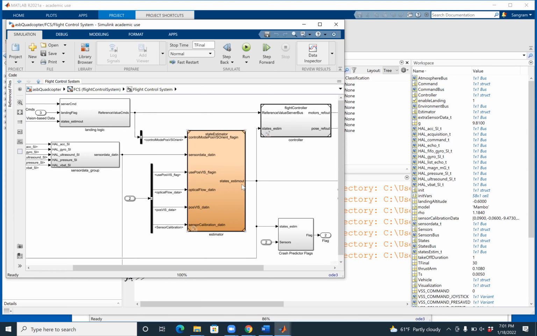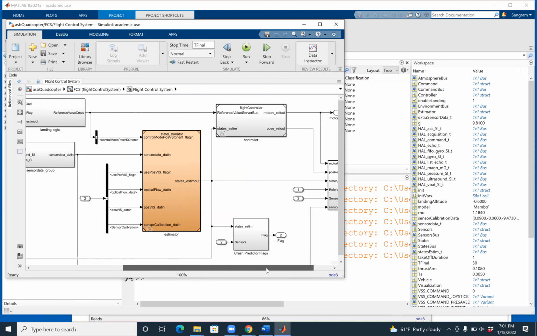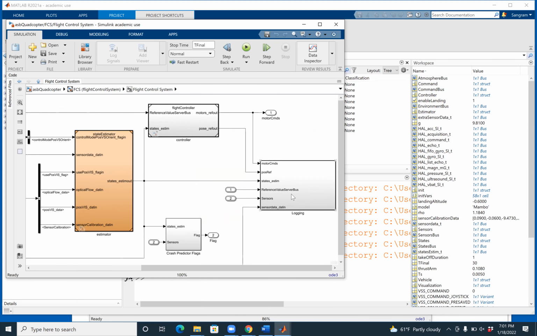And then you can see that there is optical flow, there is position, there is sensor data, and then basically you do the sensor estimates, and then there is filtering. So you can see here there is acceleration, gyro data, ultrasound, pressure, battery, all that stuff that goes on to the here.